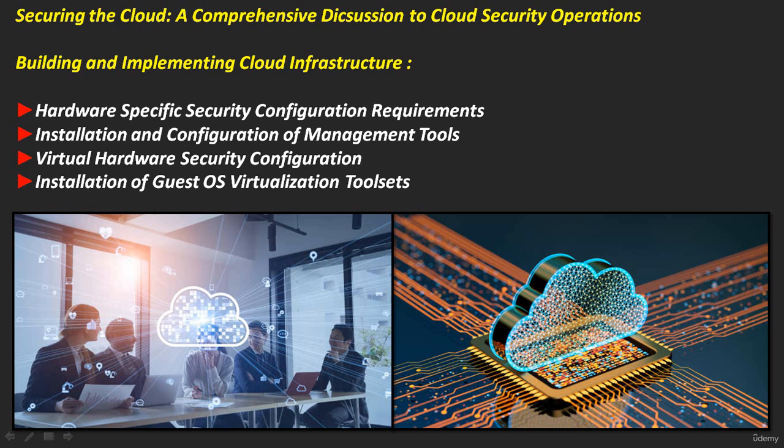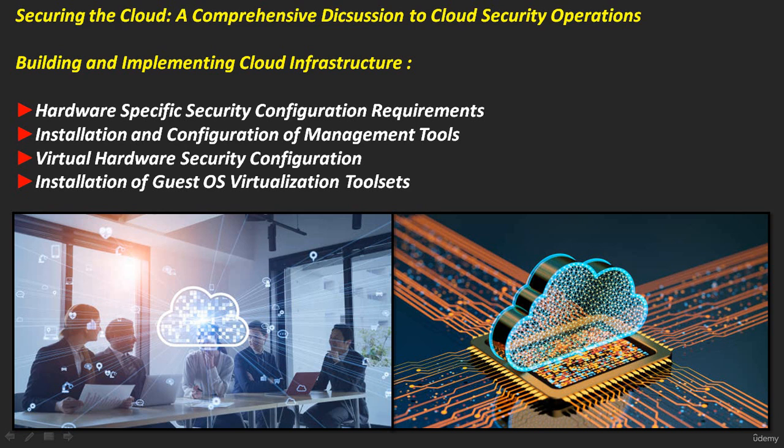Next is the installation and configuration of management tools. To effectively manage your cloud infrastructure, it's essential to install and configure management tools. These tools allow you to monitor, troubleshoot, and administer your cloud services and resources. Popular options include AWS CloudWatch, Azure Monitor, and Google Cloud's Operations Suite. That's everything for the installation and configuration process.